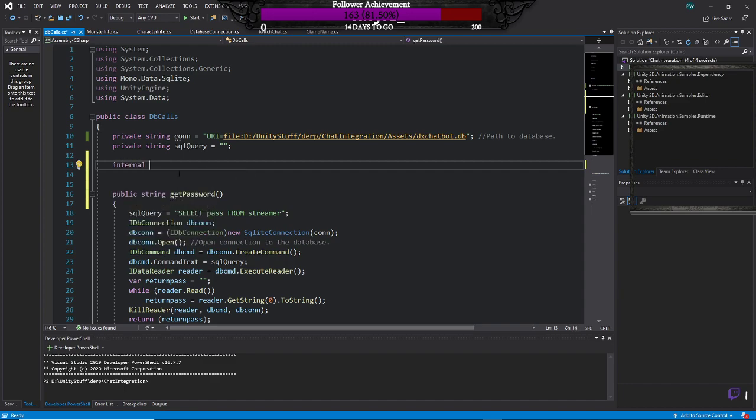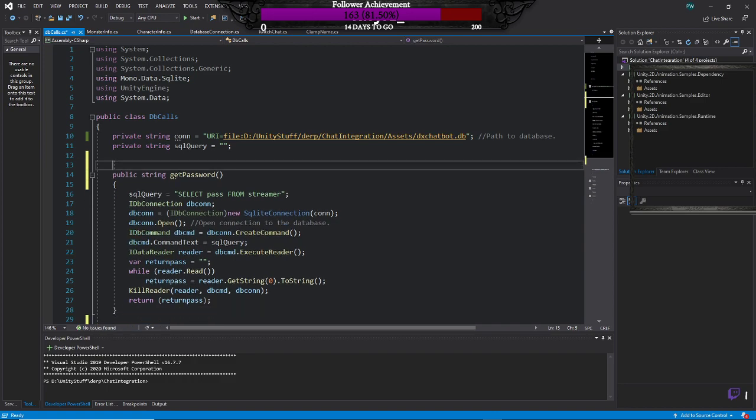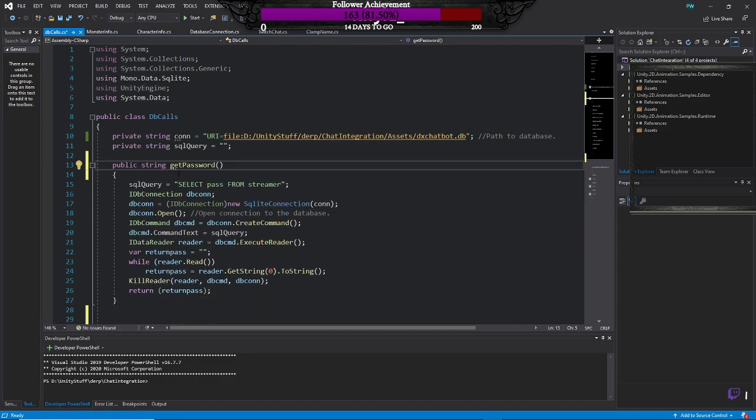Internal void. No. So that returns the string.